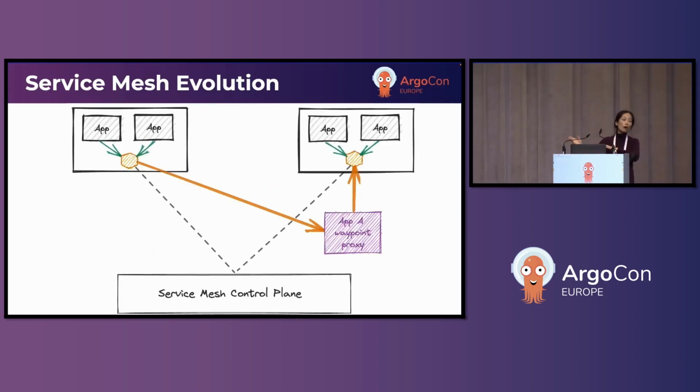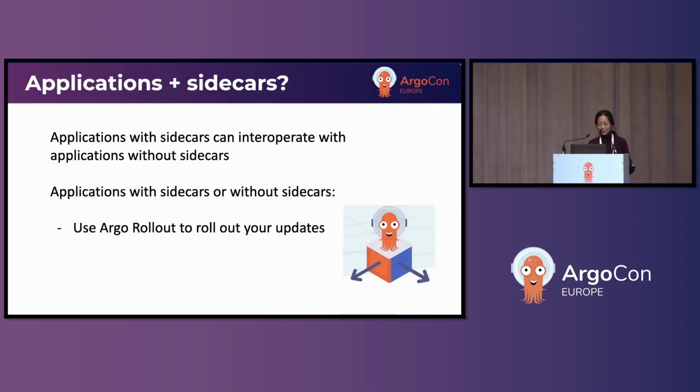What we are also doing is splitting layer 4 and layer 7 into different architecture, where layer 4 is implemented by the per node proxy, which is the orange thing you see here. That's called the zero trust tunnel. And then layer 7 is implemented by the waypoint proxy, continuing to use our favorite proxy, which is the Envoy proxy. So today, I'm going to talk you through my journey of using Argo Rollouts with applications running in Istio Ambient.